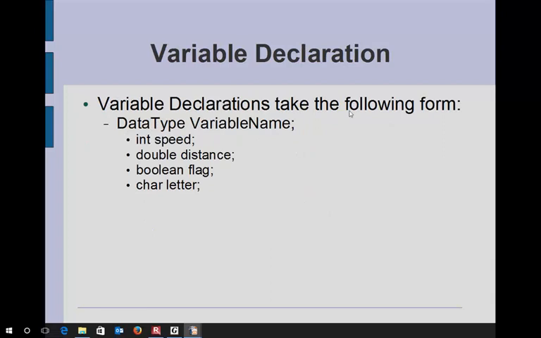So how do we declare a variable? It always starts with a data type and then the name. This variable can store an integer data type and the name of the variable is speed. If I try to store a real number, a number with a decimal part, that will be an error. In the same way, here's another one. The name of my variable is distance, and it can store a double data type. That means it can store a real number, a number with a decimal part. We'll talk about boolean in just a minute. Again, data type and the name, data type and the name.